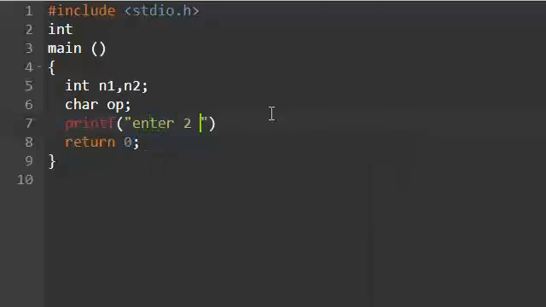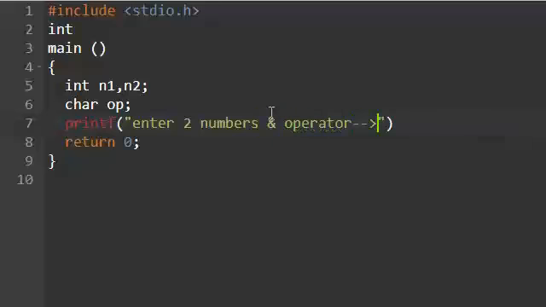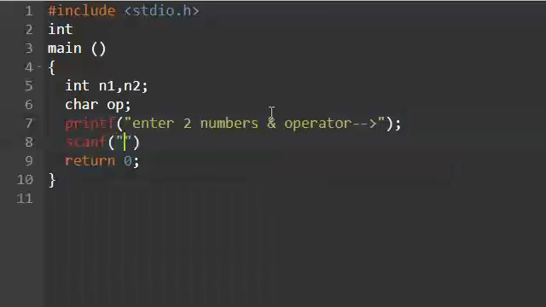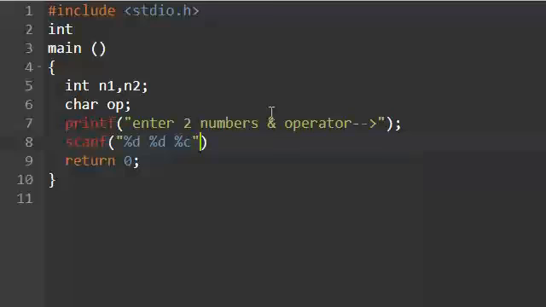Enter two numbers and operator. So let me read with a scanf all the three: %d, %d, %c, two integers and one character, &n1, &n2, &operator.